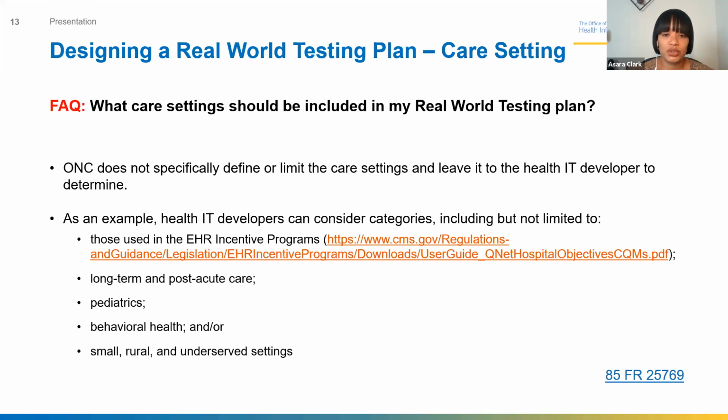But we do have some examples that you might want to consider for categories. These are listed here, but they're not limited to those used in the EHR incentive programs. We have the link here for you to access once these slides are made publicly available. Long-term and post-acute care, pediatrics, behavioral health, and/or small, rural, and underserved settings, okay? So just be thinking about specific to you, your certified health IT, your customers, the setting types in which your health IT is marketed, what makes sense for you as the health IT developer.